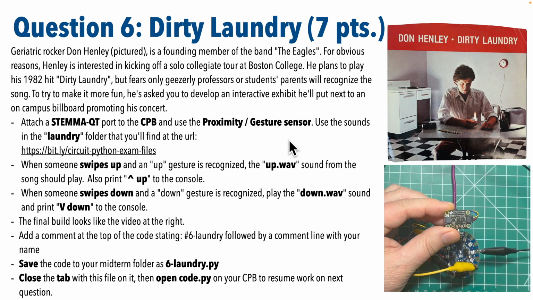So again, this was low-hanging fruit, question number 6. This was exactly like There's a Jedi in My Microcontroller, but instead of swiping left and right, as in the Jedi one, we swiped up and down. We also print out the word up and the word down here, depending on what you swiped. So you could have grabbed that exact same code and just changed your numbers. Instead of 3 and 4 for left and right, you could have set them to 1 and 2 for up and down, and just played the different sounds instead of the different Jedi sounds that you have there.